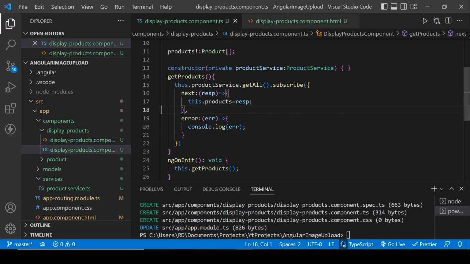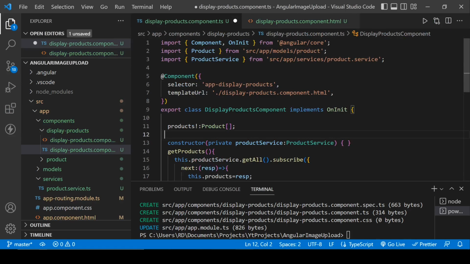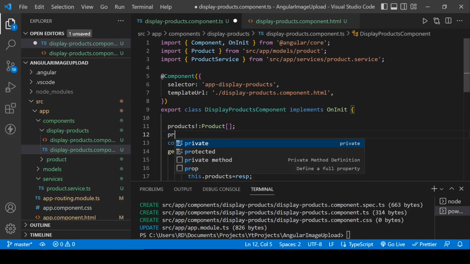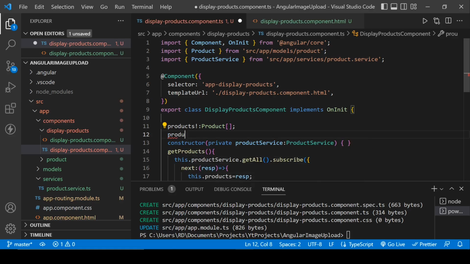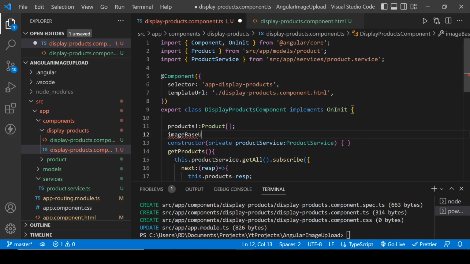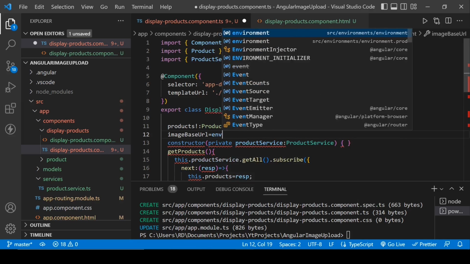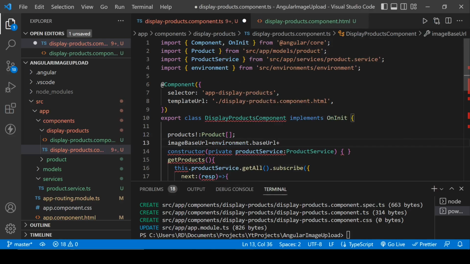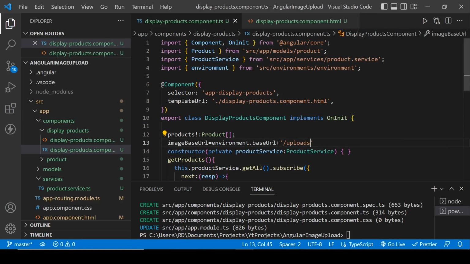Okay, and here let's define the data. First we need a URL. So here productImageBaseUrl equals to environment.baseUrl plus uploads. Okay, and here it is our base path.